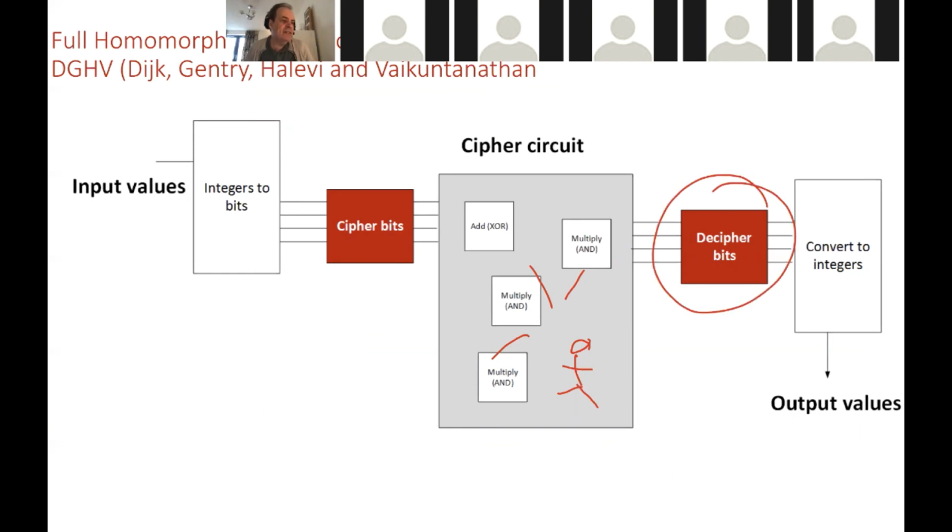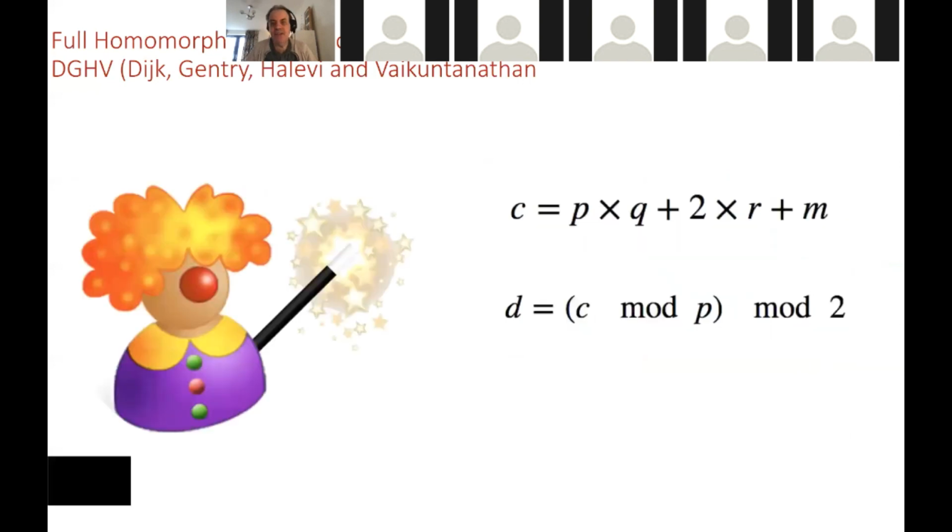We then decipher or decrypt each individual bit, and we convert them back into numbers in our data, and we get our output value. So this was the full homomorphic encryption method that was proposed here. If you're interested, it's actually very, very simple. Underneath, we take each bit one at a time, and we just cipher it with some noise, and it's possible for us to recover that on the other side, as long as we have a secret value in here.